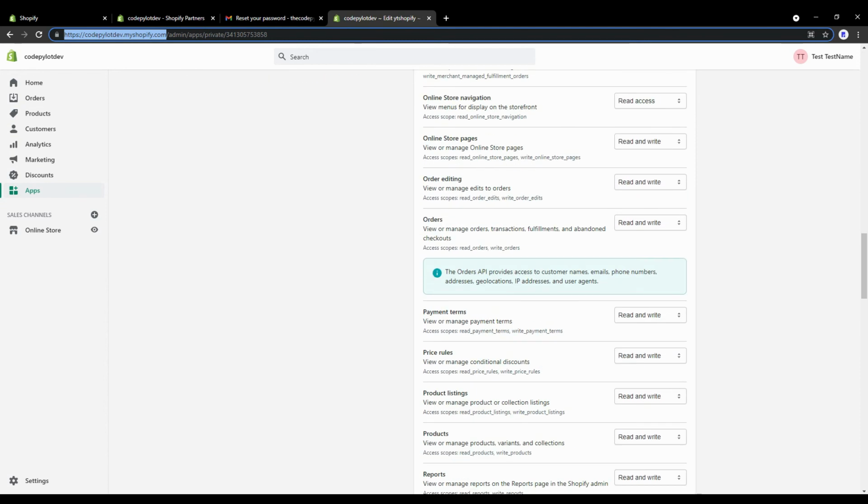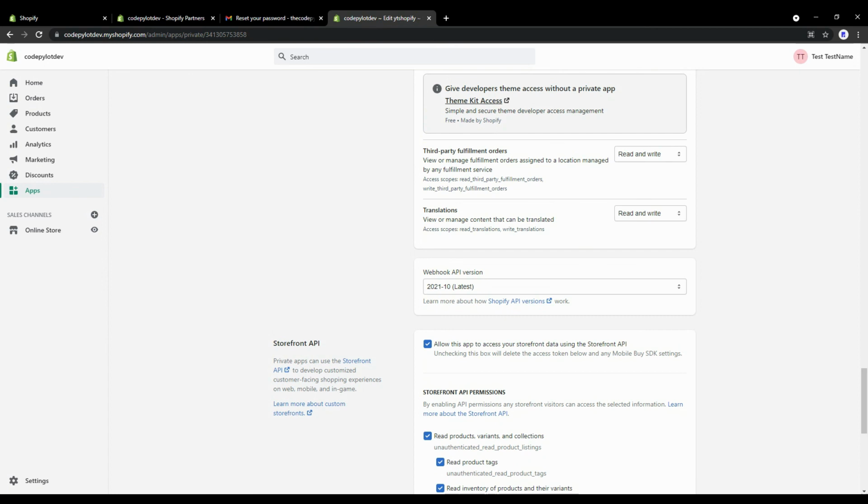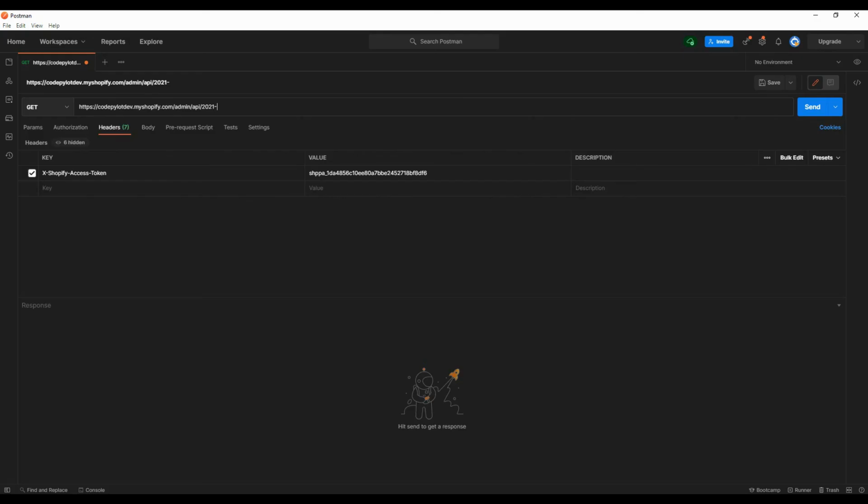I can't remember which API version we are using right now. Oh, we are using the latest. Okay, so it must match the selected API version from our private app. So let's write here the latest version. So admin API version, and then the endpoint is going to be shop.json.